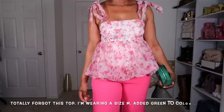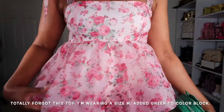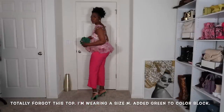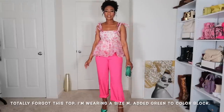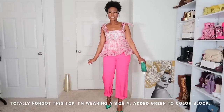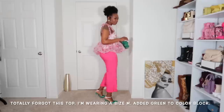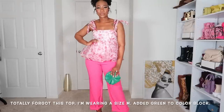I forgot to share this pink floral top — forgive me, doing a voiceover for it. This top is really gorgeous and great for a brunch outfit because it is pink floral. I paired it with the same pink pant from the set I showed earlier. To color block, I paired it with green shoes from DSW — they are new — and my green Maje bag. This is definitely a look. I love the tie detail on the sleeves, and the sheer number is definitely a great buy.